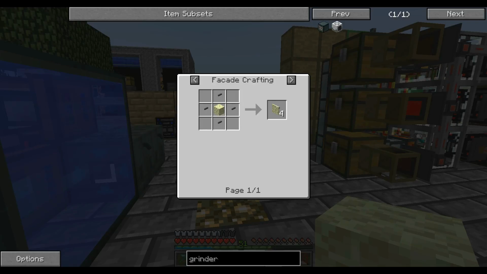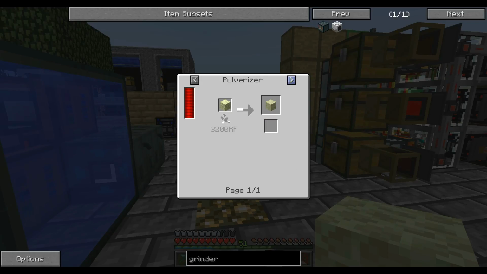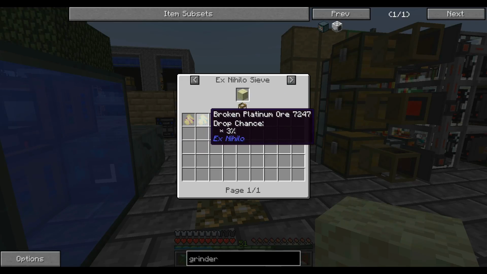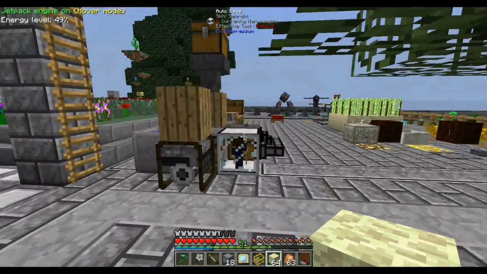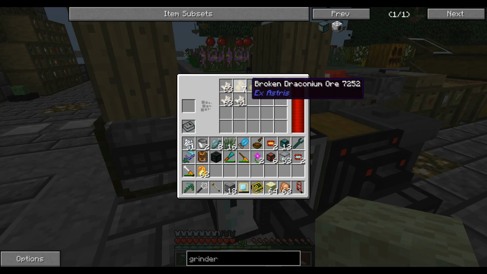We want that. If we go to pulverizer and endstone gives us crushed endstone, and then crushed endstone gives us draconium, broken draconium ore, and platinum. We've got plenty of platinum, but it's the draconium that we want. So I stuck a stack of endstone through the pulverizer and then through this thing earlier on, and from one stack we got 7 broken draconium ore.